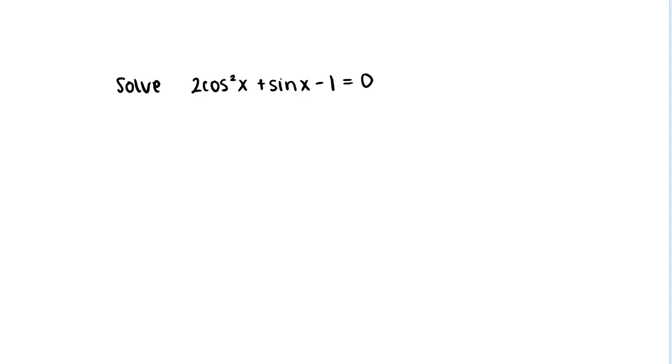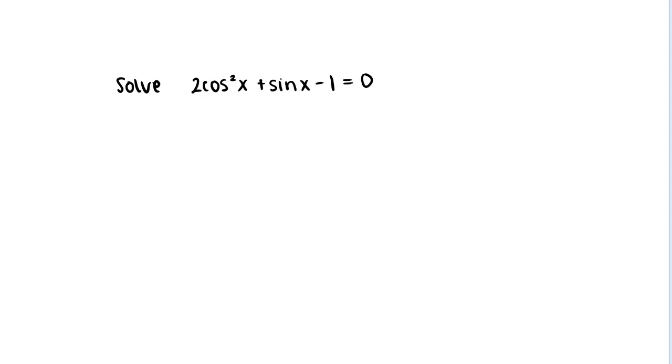So let's go ahead and use our identities to help us solve some equations. So I've got the equation 2 times cosine squared of x plus sine of x minus 1 is equal to 0. And our approaches that we've covered so far for solving equations don't really help us here. Right, I look at this equation and I don't see a way of factoring it as is, and it doesn't look like one of our basic equations that we can solve by isolating one of the trigonometric expressions.